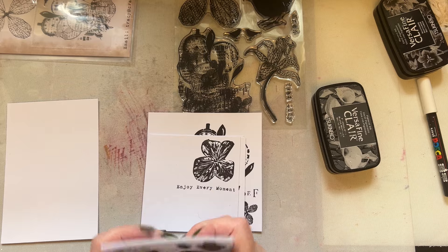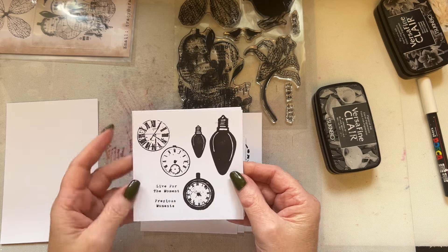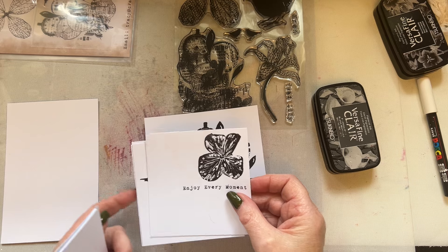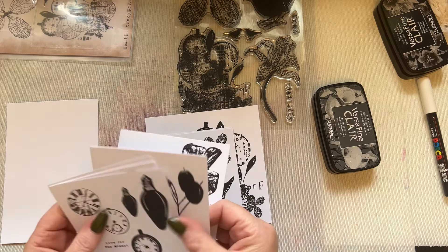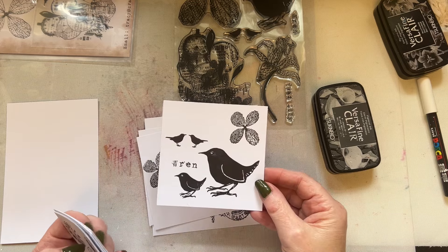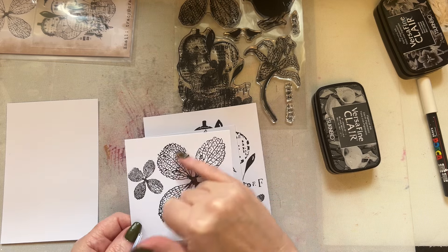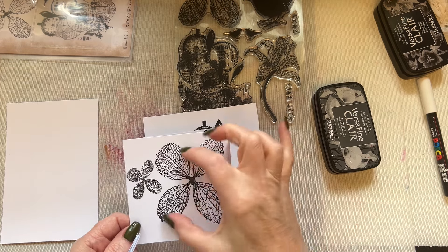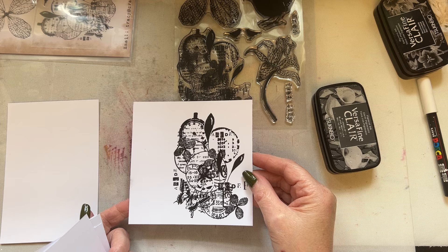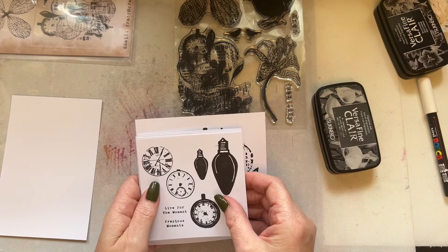This one is an A6 stamp set and this is an A7 stamp set. I've stamped them on four-inch square pieces — what you could do is punch holes in them and create a little reference guide book to what stamps you've got. This is the honesty stamp, this is the A5 stamp set with the wren, and that stamp there is a skeleton of a hydrangea petal flower. Then you've got the toad lily and the larger stamp from the A5 stamp set.